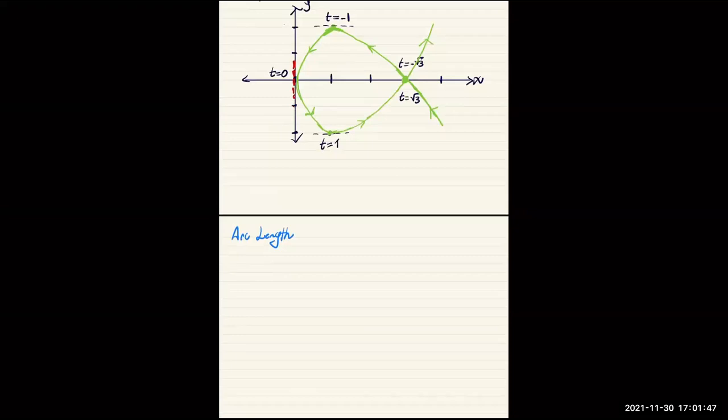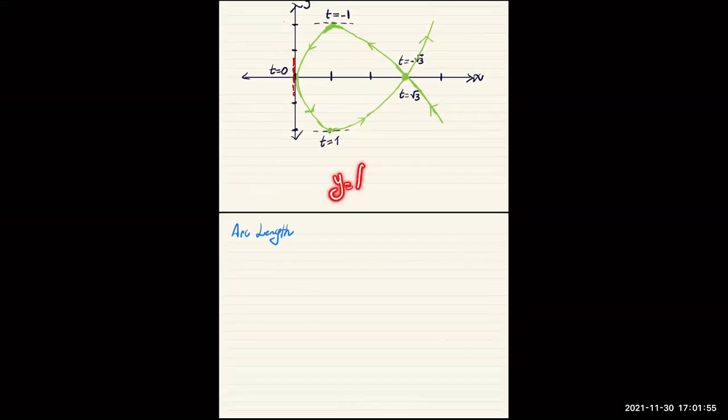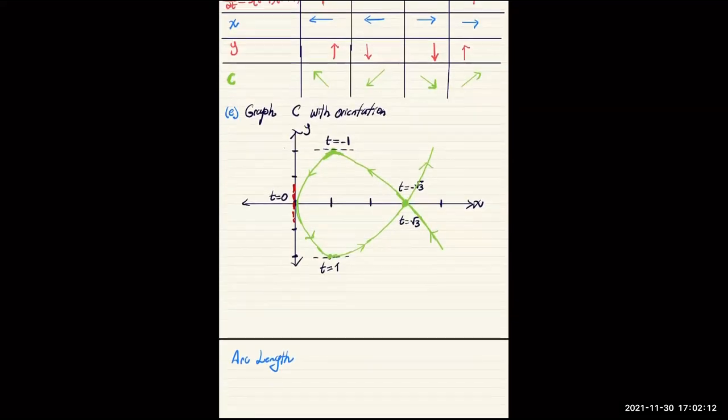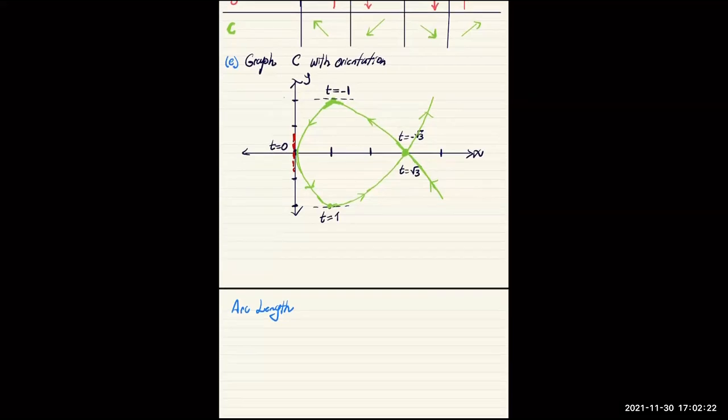So in calculus 1, someone gave you the graph of some function y equal to f of x. This is the x-axis. This is xa, and this is, let's say, xb. And you found the arc length from x equal to A to x equal to B. Now we are doing this from t equal to A to t equal to B, which makes more sense. We want position to depend on time.